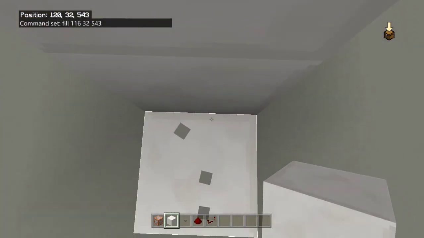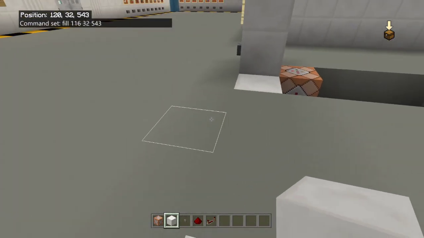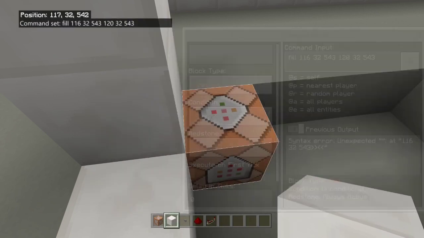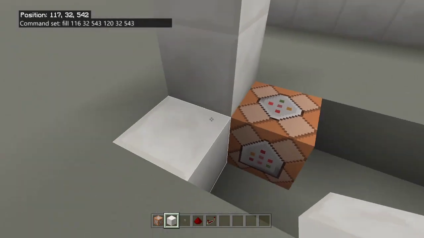Just go for your coordinates again. As you can see, 1, 20, 3, 2, 5, 4, 3. So there you go, 1, 20, 3, 2, 5, 4, 3. So there you go, look at that. I just got this bottom part.